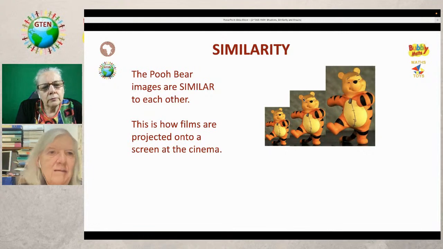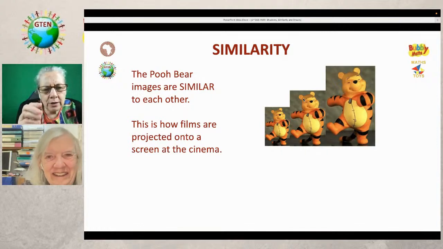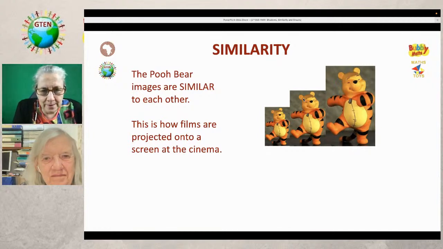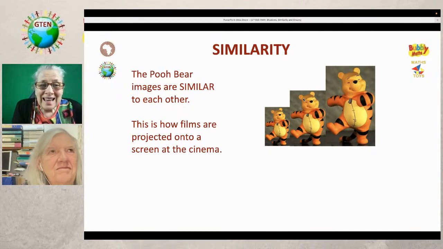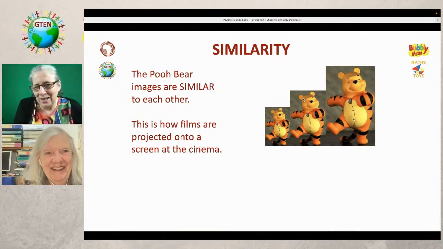So how do you like Pooh Bear? Everybody loves Pooh Bear. There's some rustling going on, Tony. Have you got some paper there by your microphone? Sorry. It's okay. The only thing I like better than Pooh Bear is Pooh Bear in a Tigger onesie. And you've got both there, all right? I have Pooh Bear in a Tigger onesie.